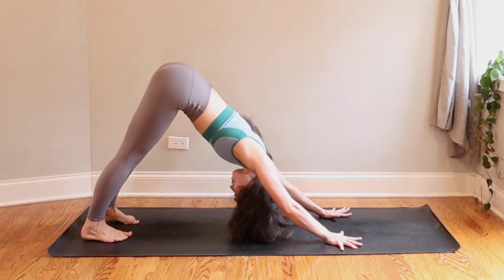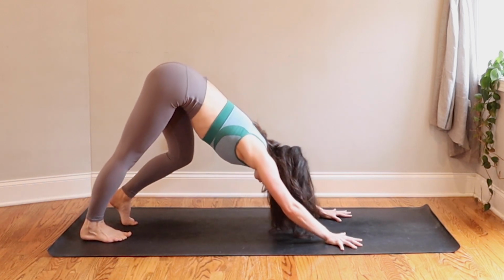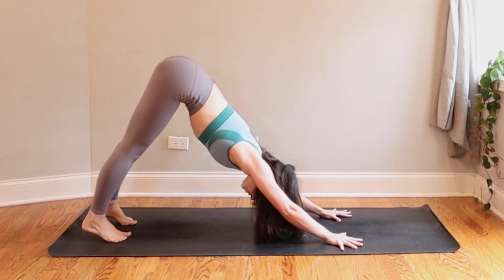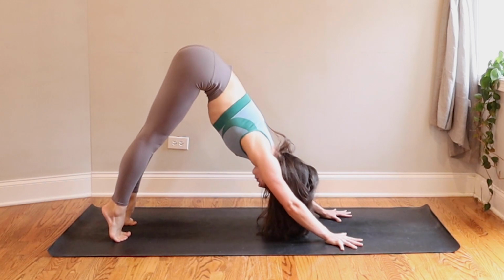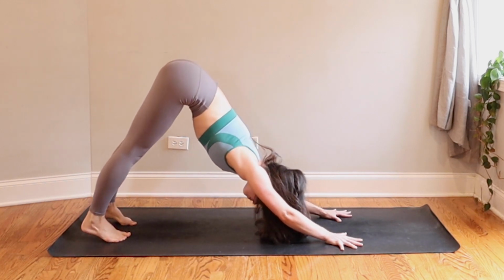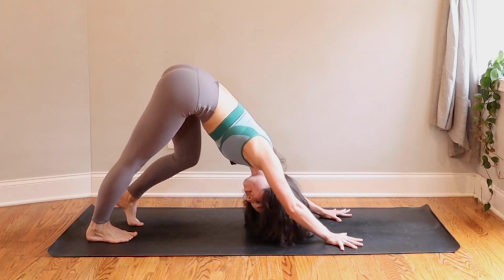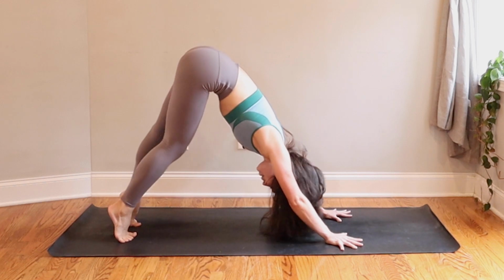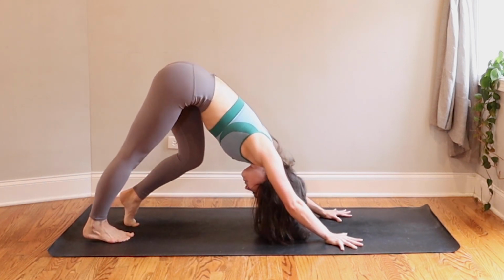Dig your index finger mounds down into the earth. Root all of your finger pads, stretch your arms while you hug your forearms toward the midline, and then see if you can revolve your shoulder blades even more away from you. Notice how this affects your foundation, how this affects your stability here. Pedal your feet if you like. Rock your hips side to side.